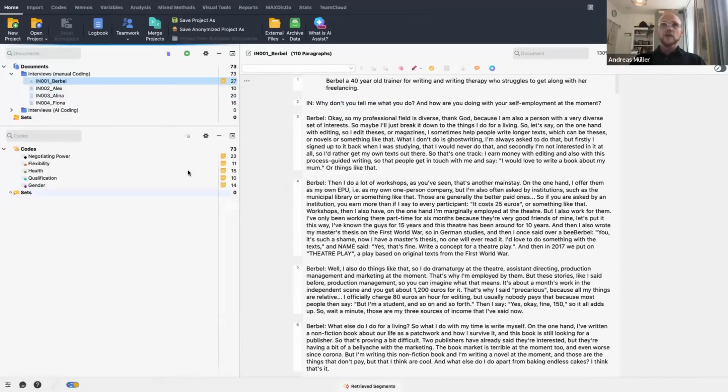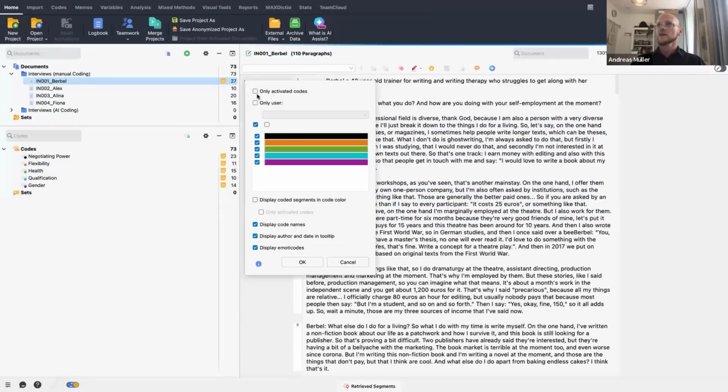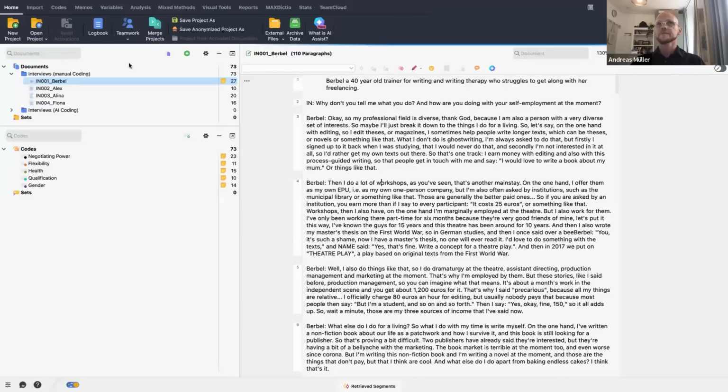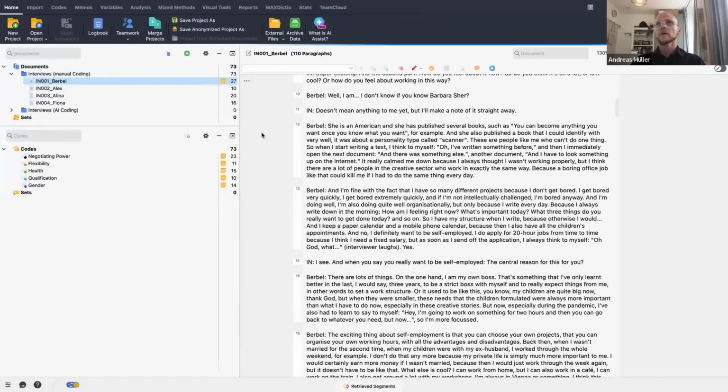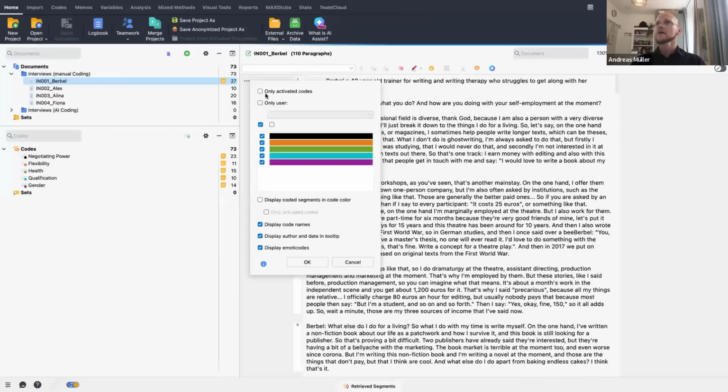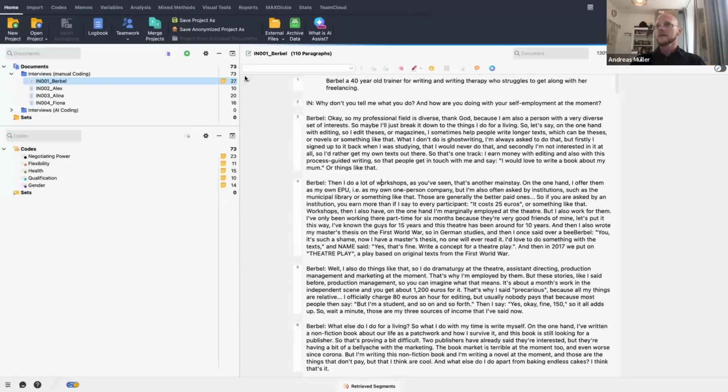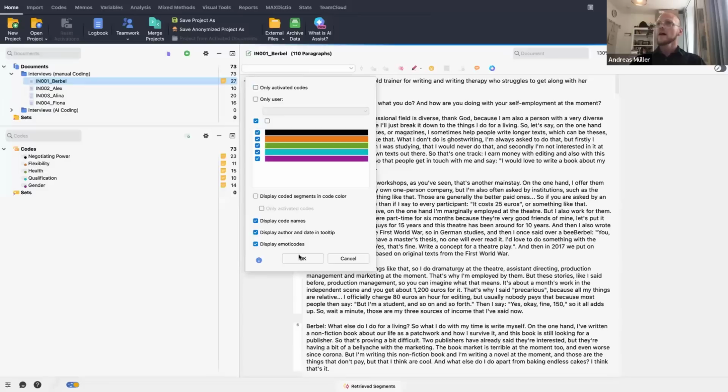Let's move on. You can imagine you can also create summaries for an entire code. So I can say, please summarize the code for me, or please summarize this section for me, or please summarize a specific coded segment for me. Why doesn't it display mine now? Doesn't matter. Yeah, these kinds of things we can do.